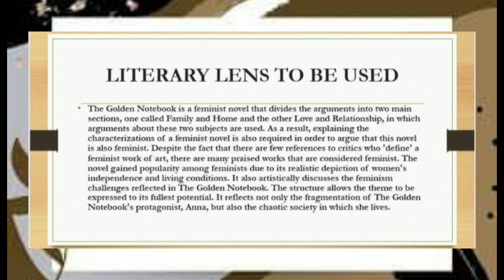The novel gained popularity among feminists due to its realistic depiction of women's independence and living conditions. It also artistically discusses the feminism challenges reflected in the Golden Notebook. The structure allows the theme to be expressed to its fullest potential. It reflects not only the fragmentation of the Golden Notebook's protagonist Anna, but also the chaotic society in which she lives.